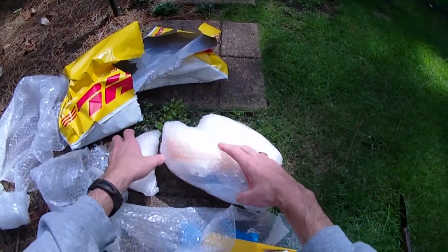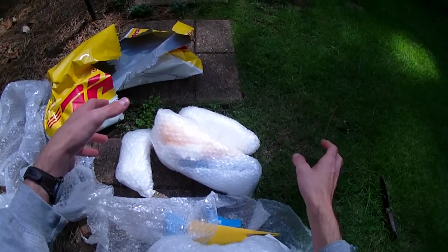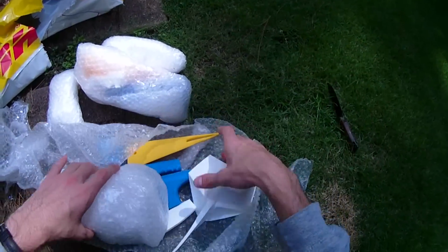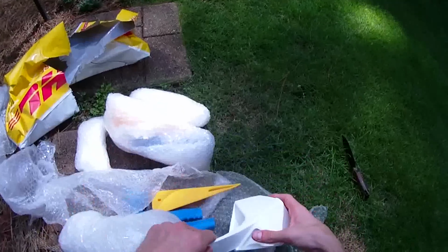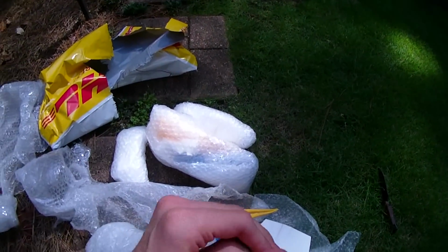I can't wait to puzzle fit this together, but I wanted to specifically thank My Mini Factory and let you guys know that this is the starting or launch point of the prop, is ordering from somebody with a large enough printer, because I could not handle this with the 3D printer that I have access to, certainly nothing this size. So I will be assembling this, and then I'll show you what it looks like together, and then we'll prime it and do all of the work that we usually do.